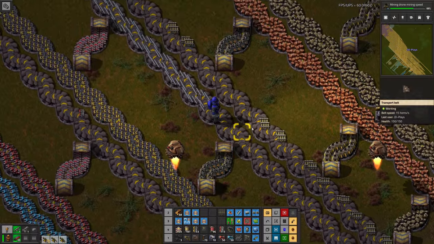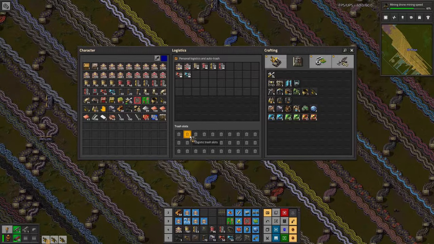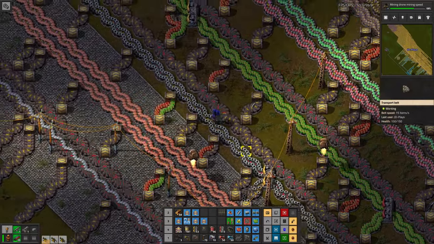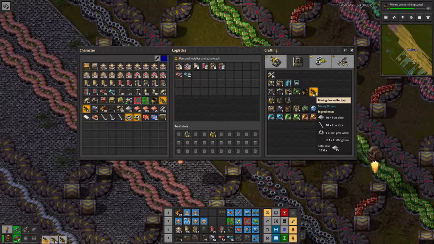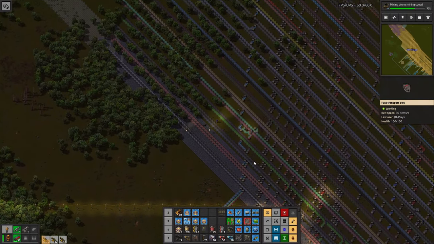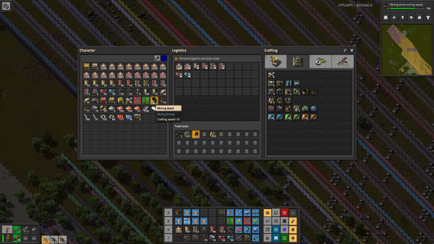I find it interesting that we pick up more things when we're going one direction than the other. I just picked up some of those, which I don't want, and some of those, which I don't want. Gear belts. This is the next belt I want to climb onto. And we're out of iron plate. Okay, alright. So, with that done, we want to set up a smelter.